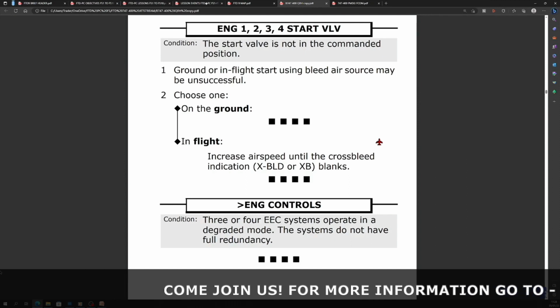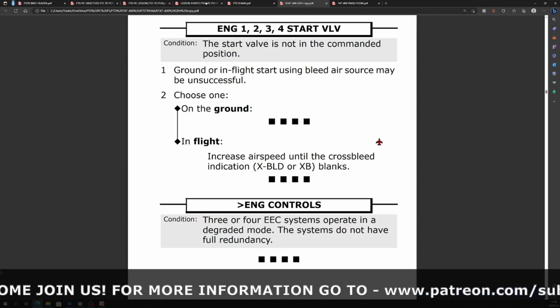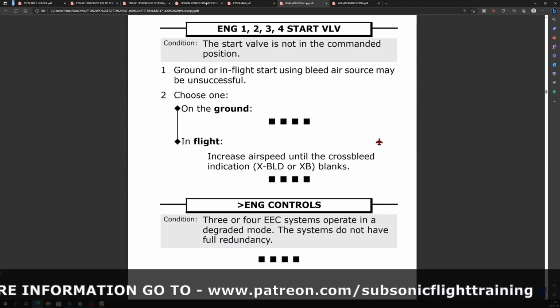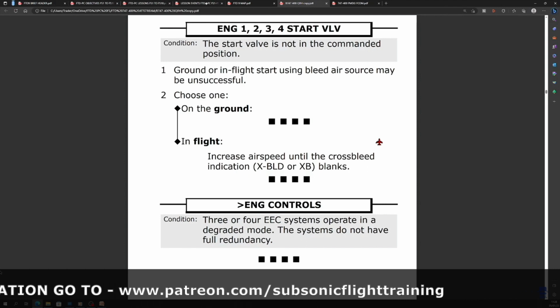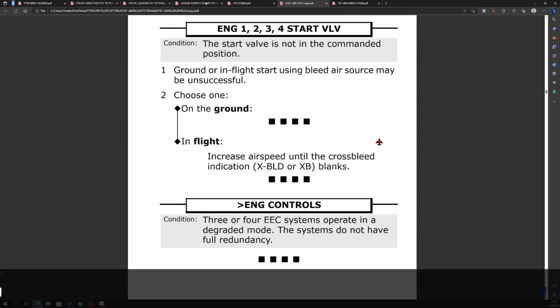You could do a windmilling assist, but you may not be able to do a starter assist if you had that little X bleed displayed that we talked about on the N2. If that was displayed, you may not be able to do an in-flight start using starter assist. So that's what the MEL would tell you. So you'd be okay per MEL to go with that problem. However, just with that caution that you may not be able to do an in-flight start.